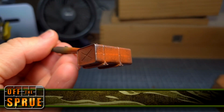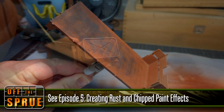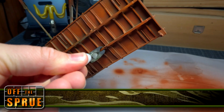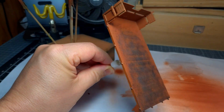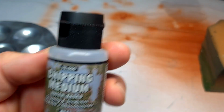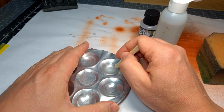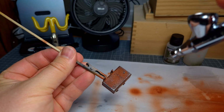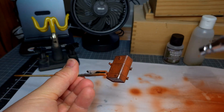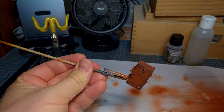So let's get started. I used the same method that I used in episode 5 to create a rust on the fuel tank and the flatbed of this truck model. And once that is done, we'll be applying some chipping medium from Vallejo, following the same ratio of 2 parts water and 1 part chipping medium. This is now applied evenly to all the parts that we intend to chip the paint on later, making sure that we cover everything in an even coat.